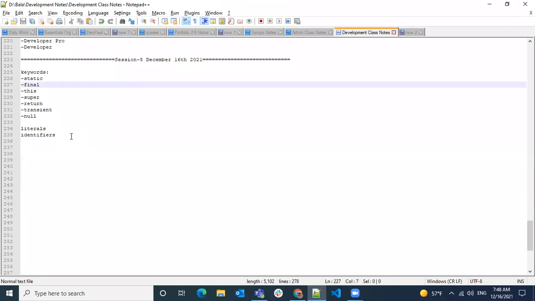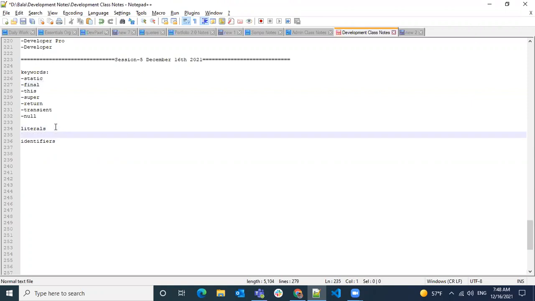So, while we are writing a program, we're going to use keywords. These keywords are the reserved words that we use in Apex programming, and each has its own significance. These keywords cannot be used as literals. Okay, what are literals? Literals are what we use as names.